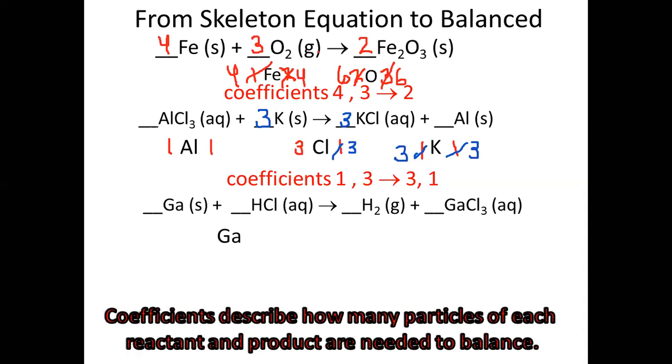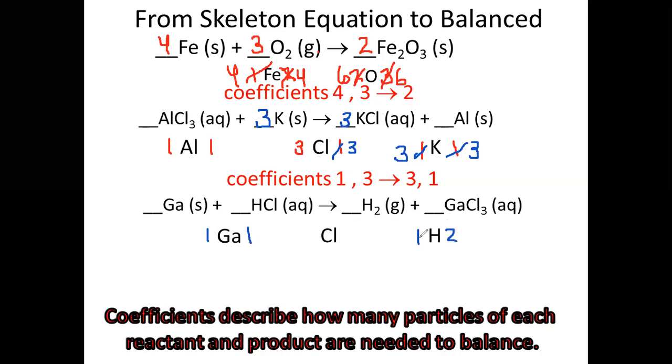Okay, so hopefully you came up with gallium, chlorine, and hydrogen. Next, I asked you to try to take an inventory. So what you're going to want to do is keep track or write down quantities for each. To begin with, there was 1 gallium on the left side, 1 gallium on the right side. So our gallium's balanced. Let's look at our hydrogen, H. Looks like on our left side, reactant side, there's 1 H. Go over to product side, there's 2 H.